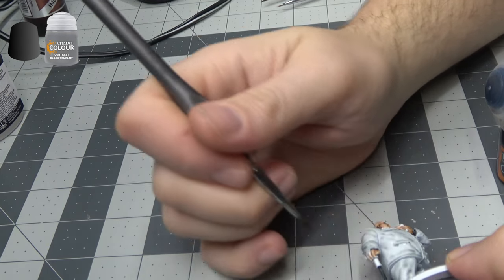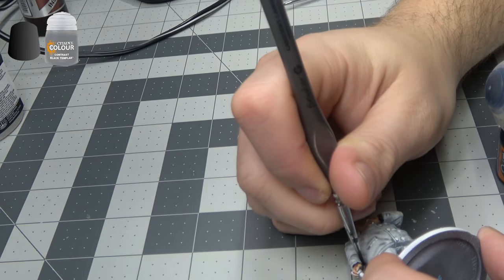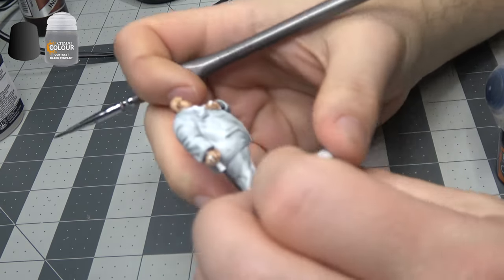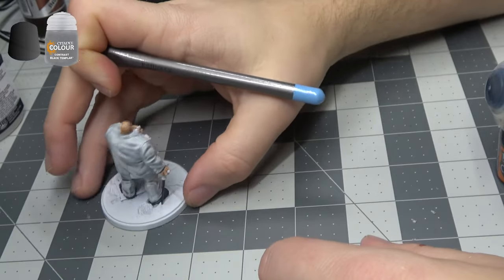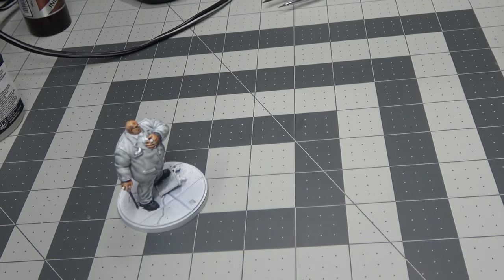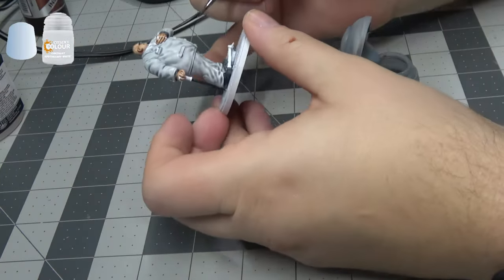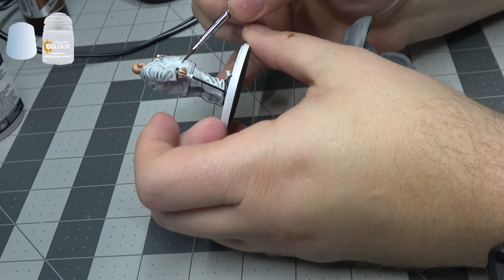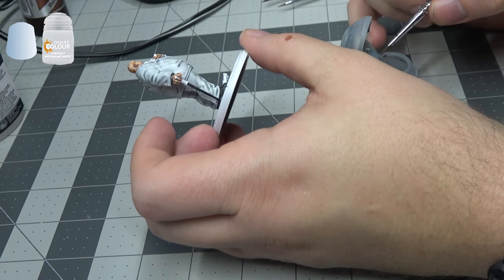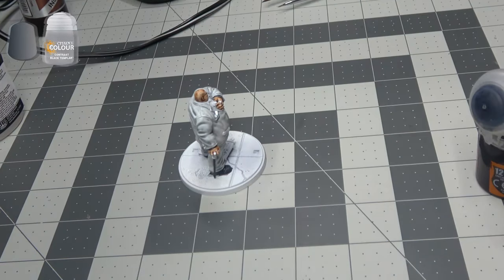Very gentle. Sometimes your brush will lean to one side a little bit at the tip. Use that if you can to get it where you want it to go. Okay, before I forget that one little spot, I'm just gonna pop back to this apothecary white and hit the underneath of this pocket because I don't want to forget to get that fixed.